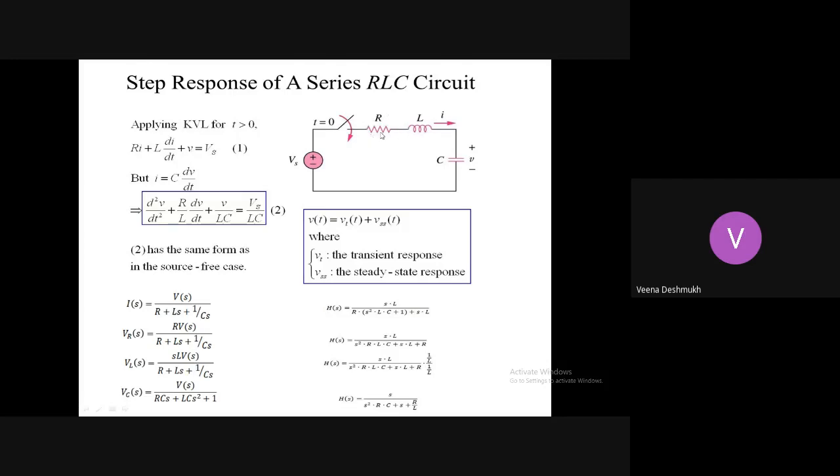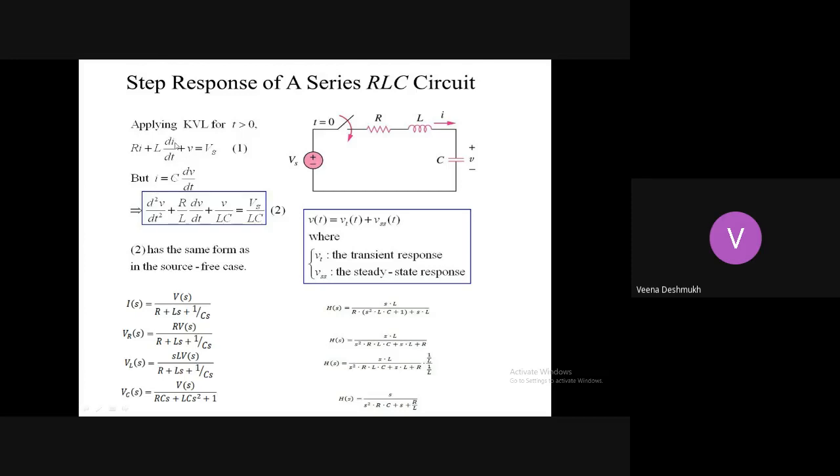And as we know, R is a zero order component, so it doesn't have any initial conditions. Whenever we apply any voltage, the current is going to flow through R. If initial conditions exist, then the capacitor may have some charge on it, and due to this capacitor charge, the inductor may also carry some current through it. But when we assume that the initial conditions are zero, then the capacitor is zero charged and the inductor is also carrying zero current through it.